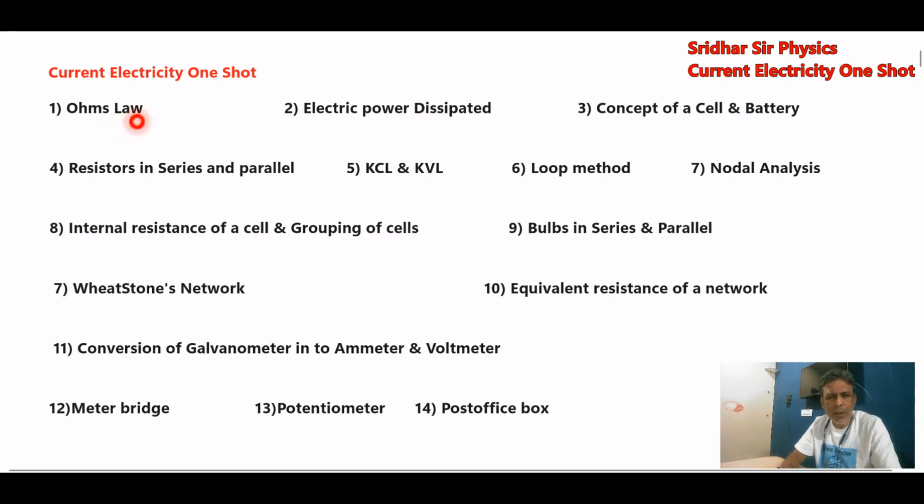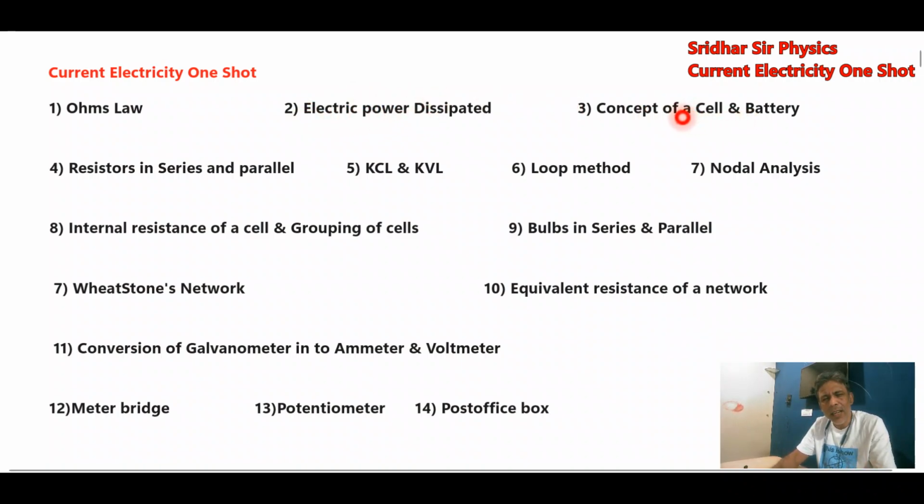What is Ohm's law? What do you mean by electrical resistance? And what is Ohm's law? These ideas are what you are going to learn here. Then afterwards, the power dissipated regarding the energy supplied by the cell, power dissipated in the bulb, in the resistor, in the electric kettle, those ideas will generate and some formulas.